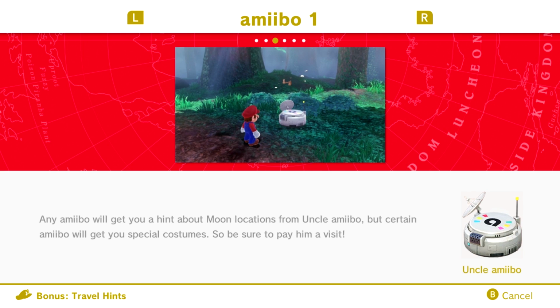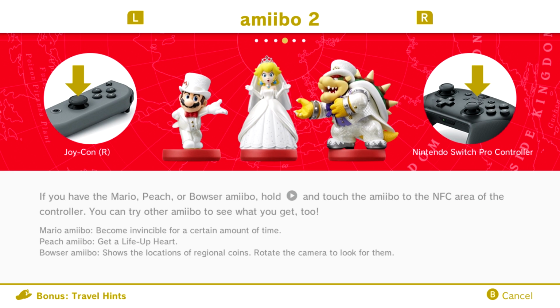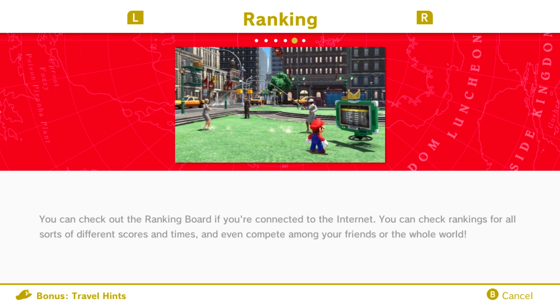Amiibo. Any amiibo will get you a hint about moon locations from Uncle Amiibo. Good name. But certain amiibo get you special costumes. Be sure to pay him a visit. There's more amiibo stuff. You can pause here and read this if you need to. Couple more slides here. Ranking. You can check out the ranking board if you're connected to the internet. You can check rankings for all sorts of different scores and times. Even compete amongst your friends or the whole world.